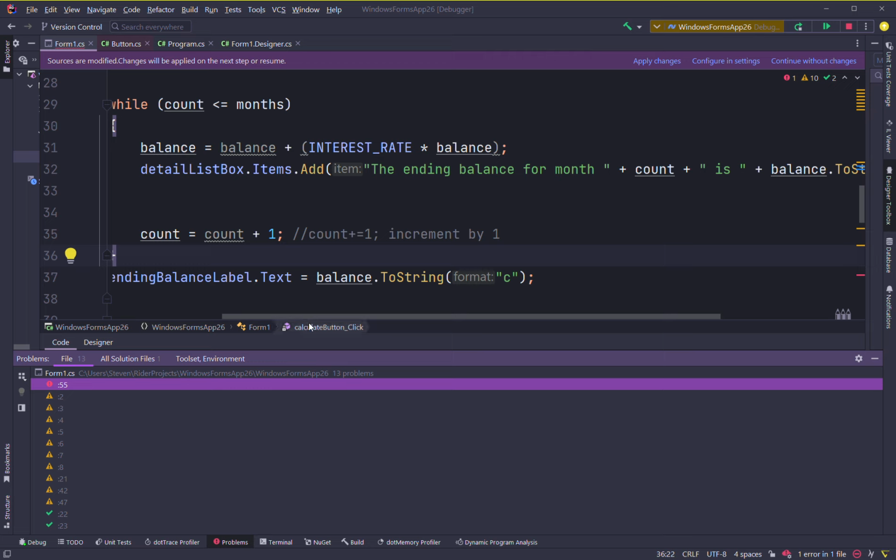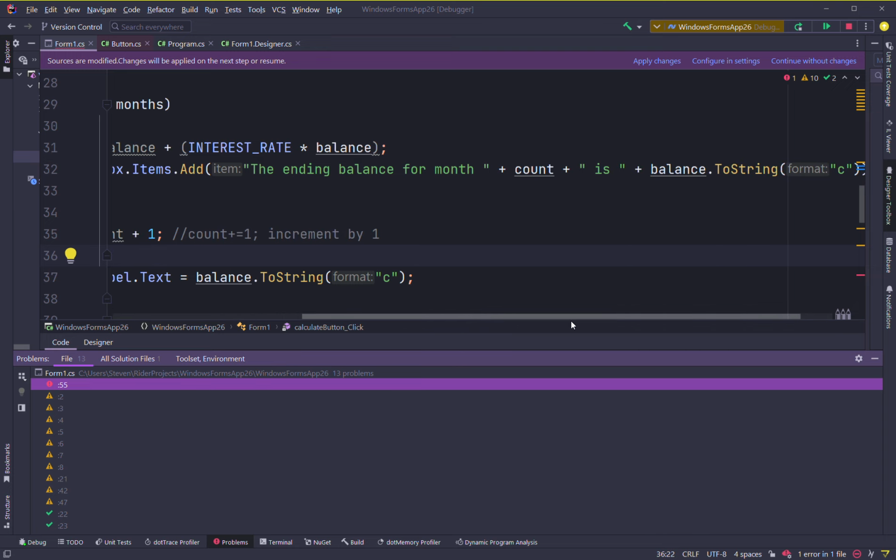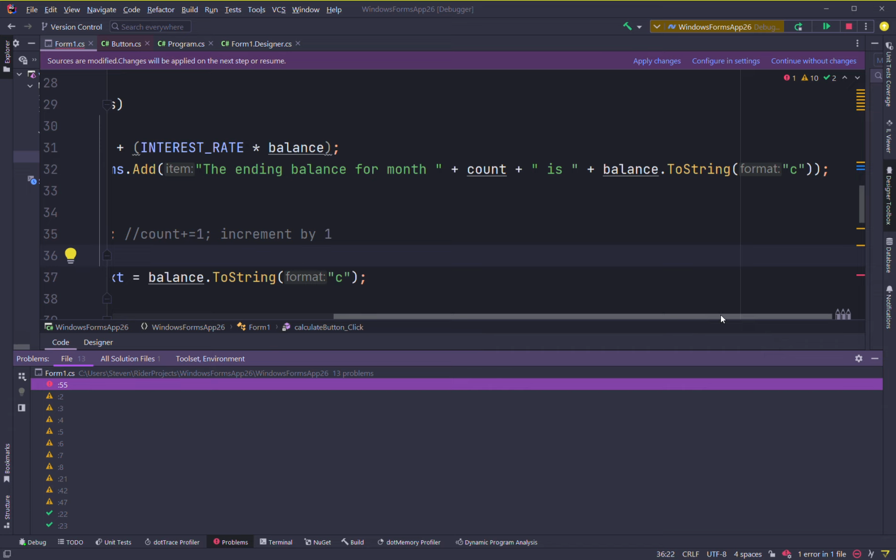Detail list box dot items dot add the string, the ending balance for month plus count plus is plus balance.toString passing in C. Should be fine.